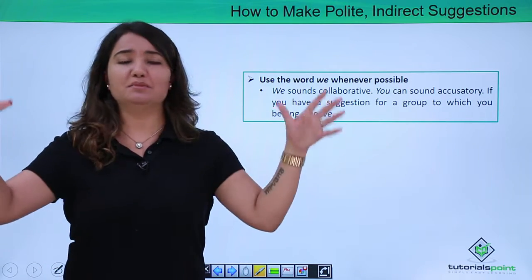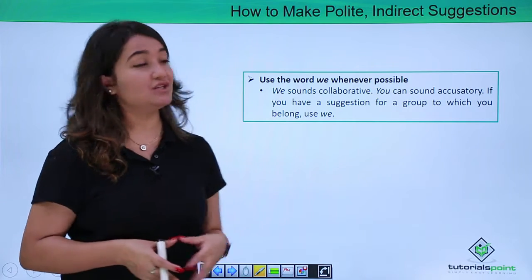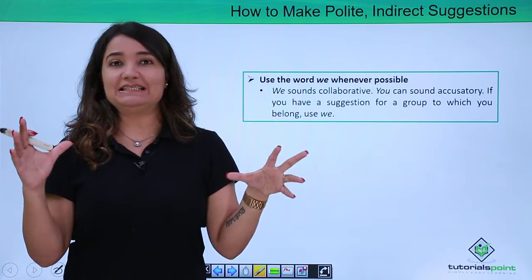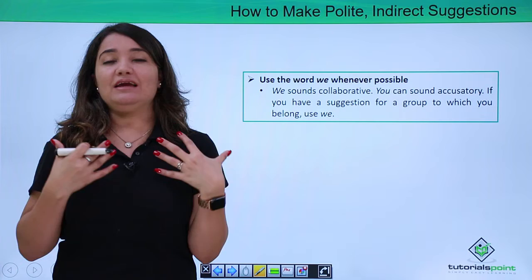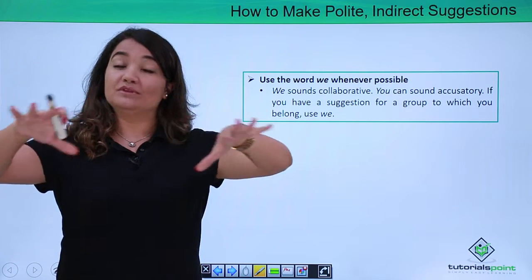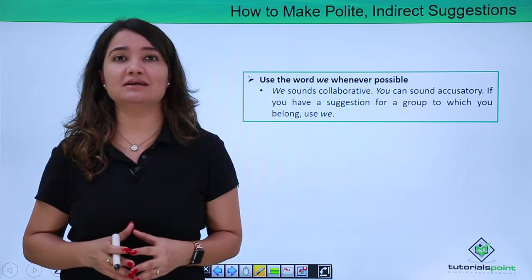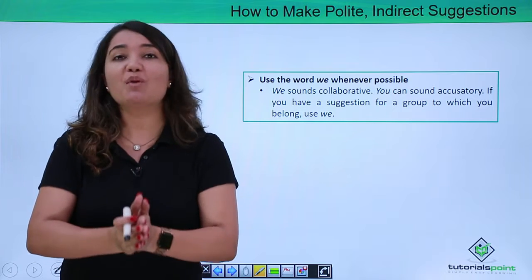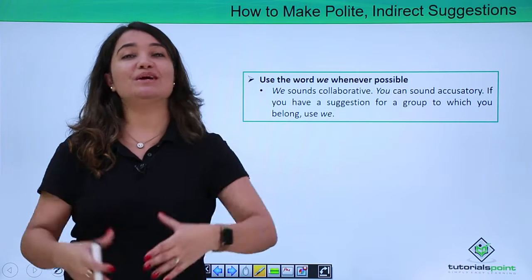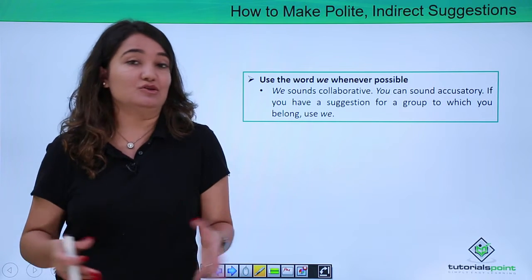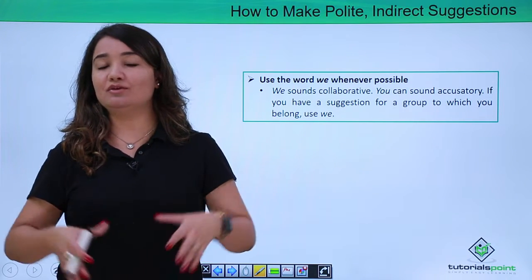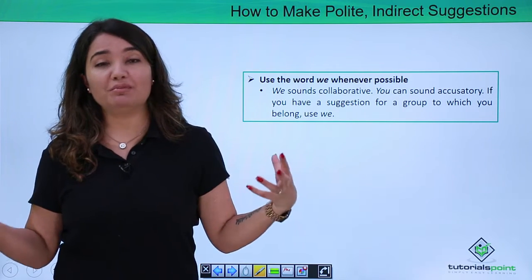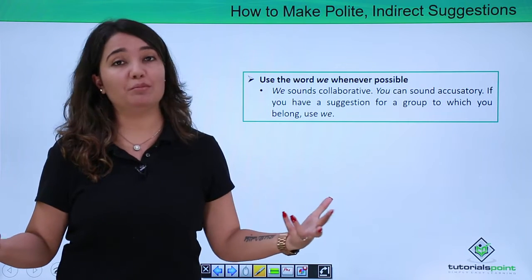Okay, well, last but not the least, another very important strategy is to use we whenever it is possible. So when you use we, it makes it sound way more collaborative rather than one person's thought, right? If you say I, it's more centered just around you. But on the contrary, whenever possible, if you're able to use we in your suggestions, definitely you make it sound like a teamwork thing, very collaborative, which makes it way more impactful.